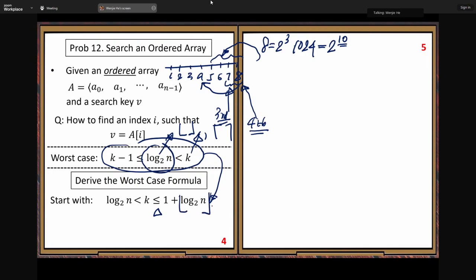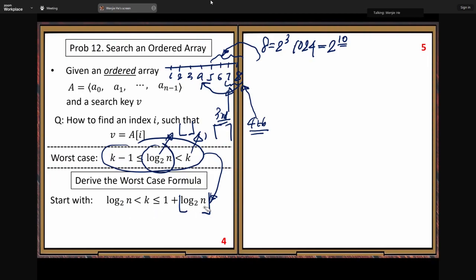So we're satisfied with this side. But how about that side? It's unequal, so we are not satisfied.